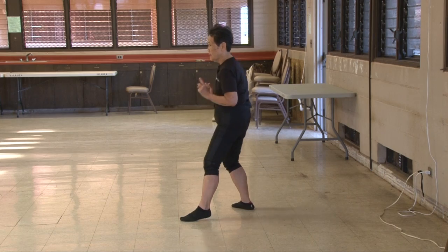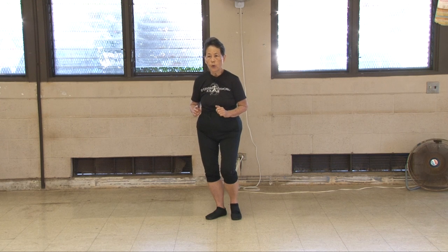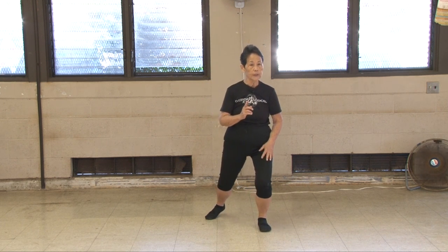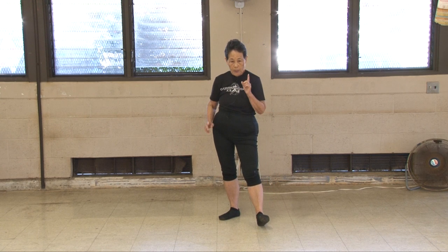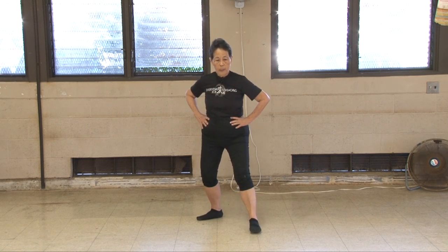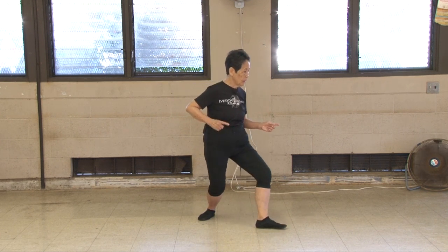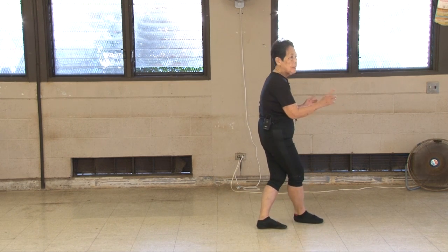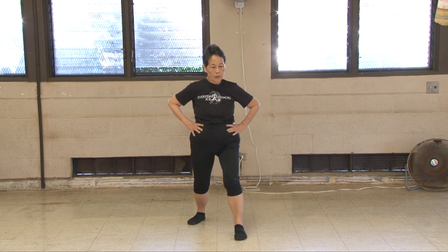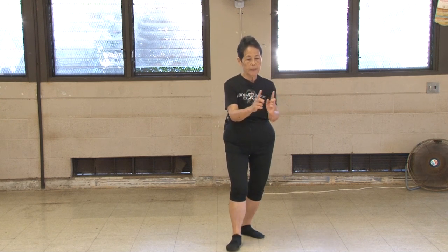So we know that the power and the benefits of Tai Chi are strong in that you need to hold your weight on one foot, and you need to then shift that weight and hold it on the next foot, alternating, okay? Now, going back to what I saw, if you over-exaggerate what I say by coming all the way out here, you're going to have to walk in this direction. It's not good. Therefore, all you need to do is take that 45 as if you're walking. So you're just going like this all this time.